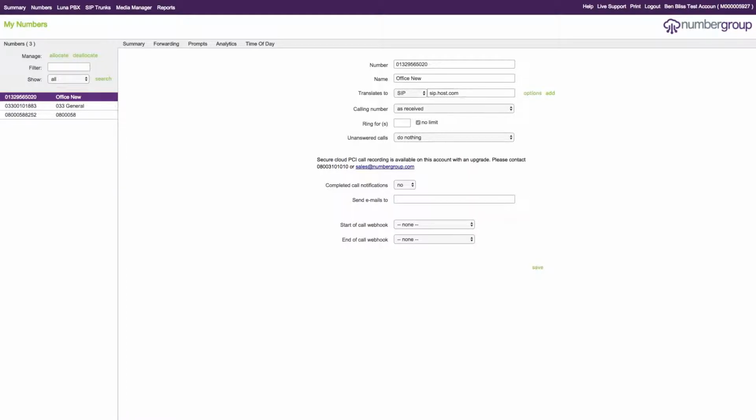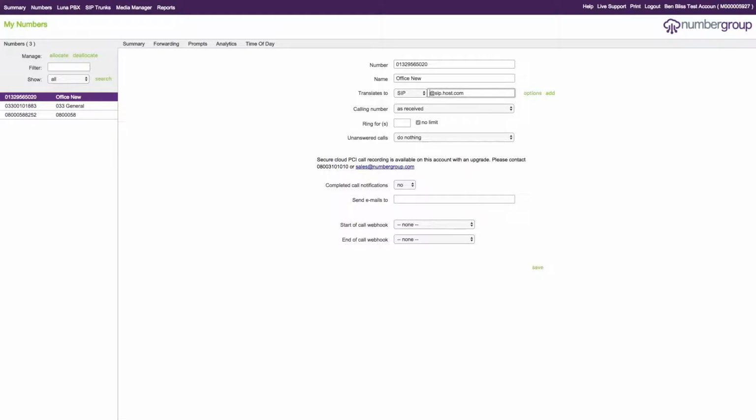Okay, so let's just say you had the domain host.com and you had an A record set up on SIP which was pointing to the IP address of your PBX server. You could use that. The system would then receive the call in and redirect everything to that IP address or host name. You can also precede the domain or IP address with the presentation number as well.